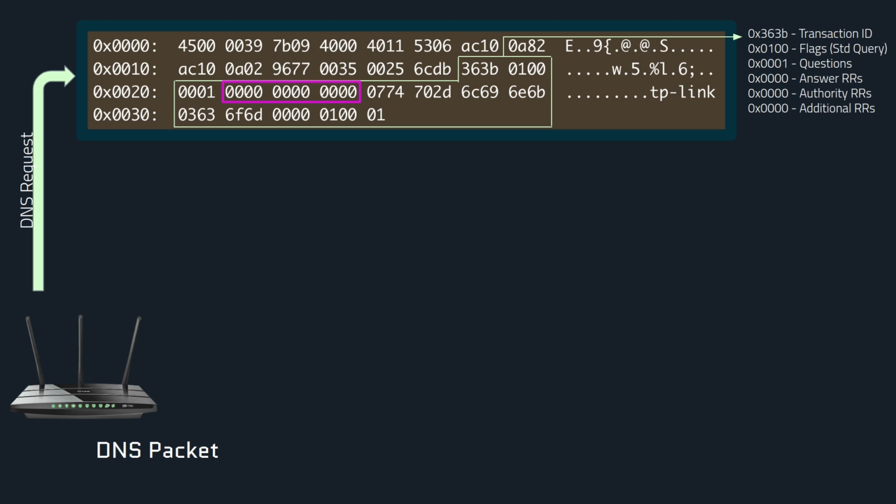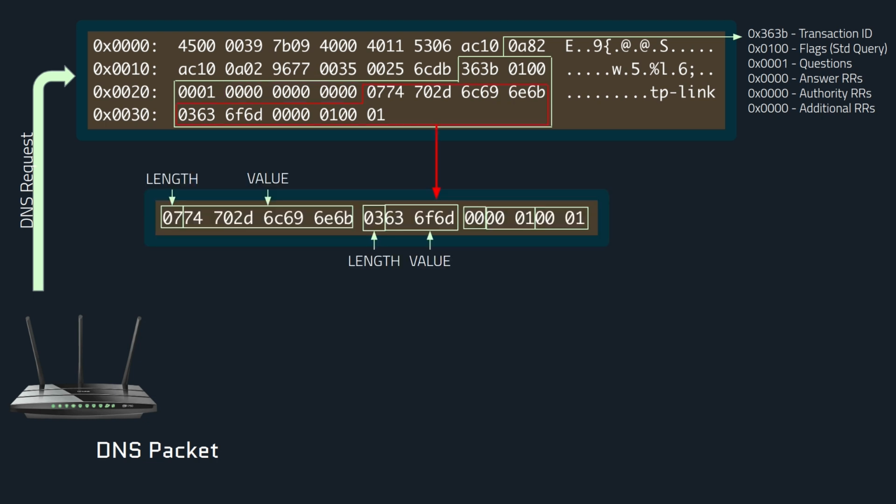After that comes the actual query domain. It is encoded using length and value schema. That means that preceding byte indicates how many bytes of value follow. In our case, the length field is hex 7, which means there are 7 bytes of data that follow. It is ASCII encoded TP-link.